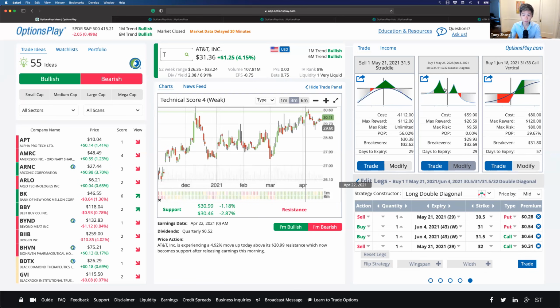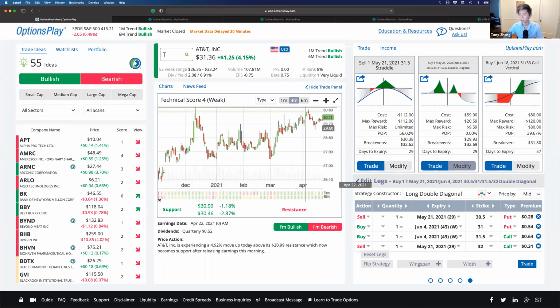I guess if you think the stock could move higher or could move lower, but you're not sure which way, but then if the stock makes a big move higher or big move lower, you lose money. I just find this type of strategy kind of silly, to be perfectly honest. I don't know when I actually think that the stock will either move exactly here or exactly there, and I'm sure that it's not going to go here or here. So it's one of those strategies where you push the envelope of creativity and what you can construct with options. But I just think this is kind of where it gets a little silly.